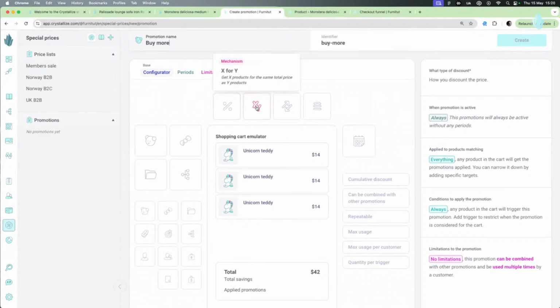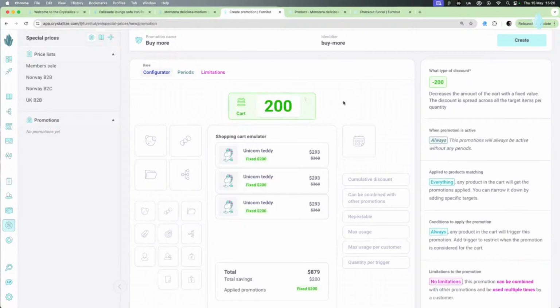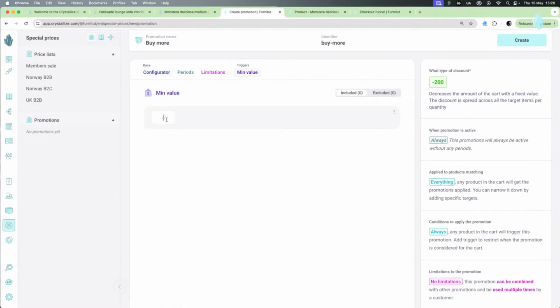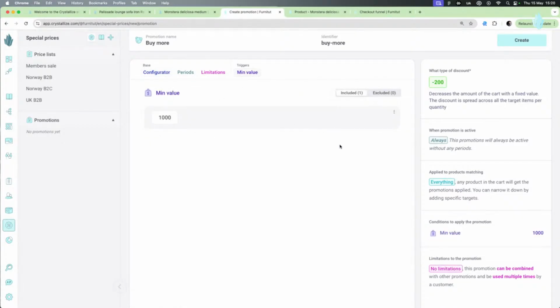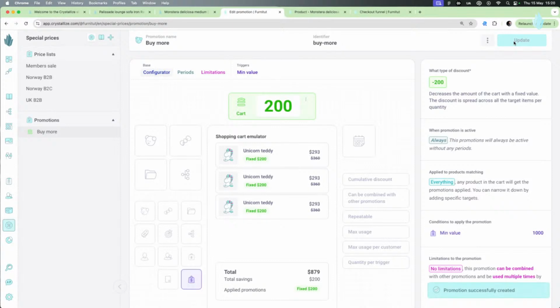Okay, so here we do a mechanism for the cart value. So I get €200 in cart discount, right? This is for the whole cart. But then I want to do minimum value, you said? Exactly, this minimum value. If it's more than 1,000, then we get 200 back. Great. So let's recap here.